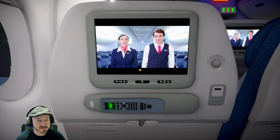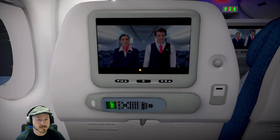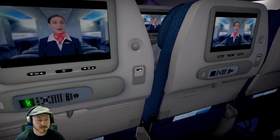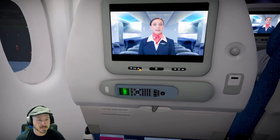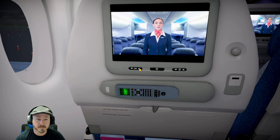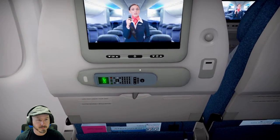Seems off for some reason. If you haven't done so already, please fasten your seatbelt. In order to accomplish this, simply follow these simple steps. First, grasp the flat metal end of the seatbelt in your right hand. You can easily identify this part of the seatbelt by the square hole on one end. Next, with your left hand, pick up the buckle, and then slowly and steadily move the metal end towards the buckle, keeping both ends perfectly aligned.